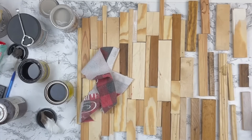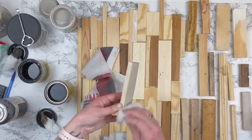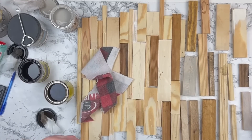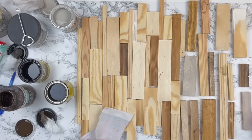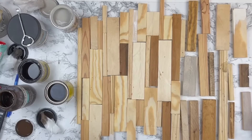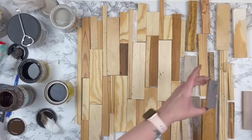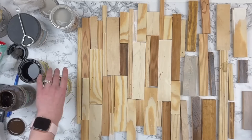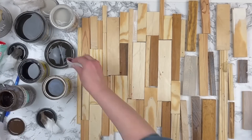Now that I have all my pieces laid out how I want them, I took some various stain shades — I think I used about four different stains: espresso, sun bleached, and a white wash. I also have Early American there but didn't like the way it looked on the tones I had. Then I took my antique Waverly Wax and a Valspar antiquing glaze and used both of those. I also left a lot of wood pieces bare because I love the contrast of dark and light tones. I let this all sit for 24 hours before moving on.